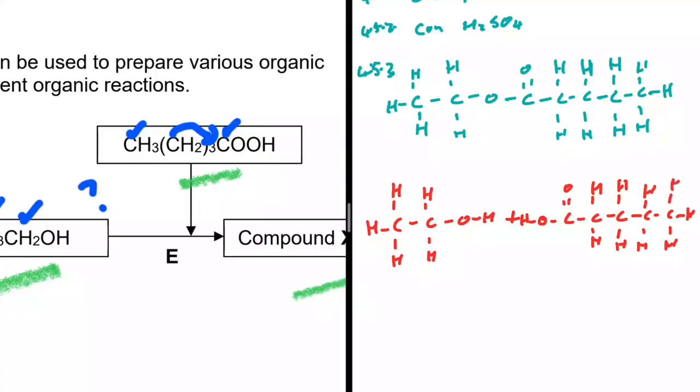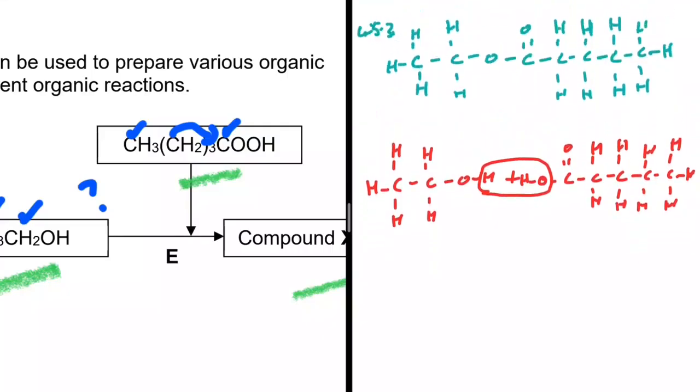There we go. So what happens is that the alcohol loses the hydrogen and the acid loses the OH. And that is why a byproduct, or an inorganic product, of esterification is H2O. So we are essentially losing this part, because we get water when we add the two compounds.